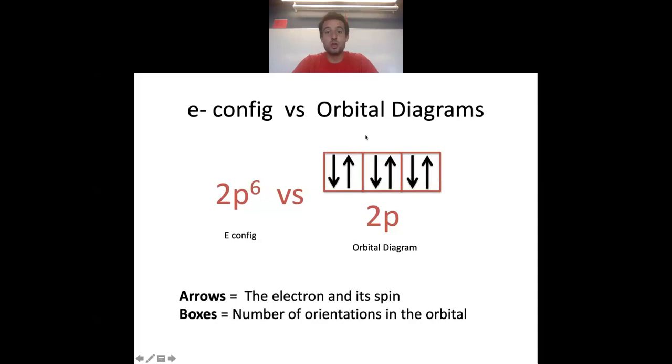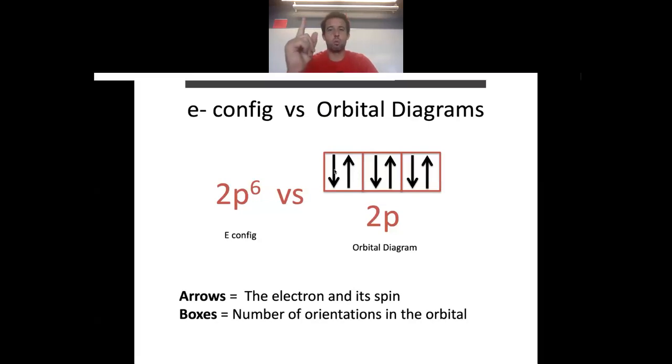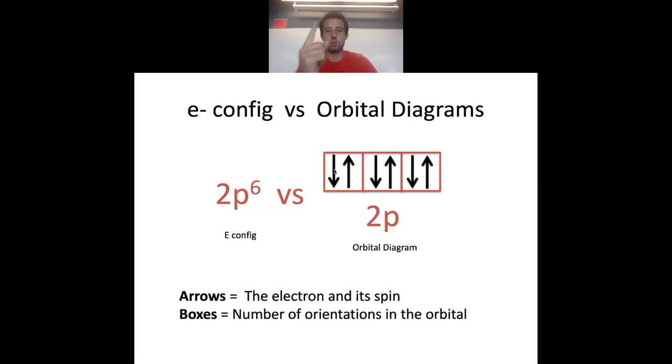And then 2 electrons live in there, but electrons are both negative. So in order for them to kind of exist in the same space, we notice that one spins one way and the other one is going to spin the other way. So one spinning like clockwise, for example, and then the other one spins counterclockwise. And that helps them just exist closer to each other, which is what we found.